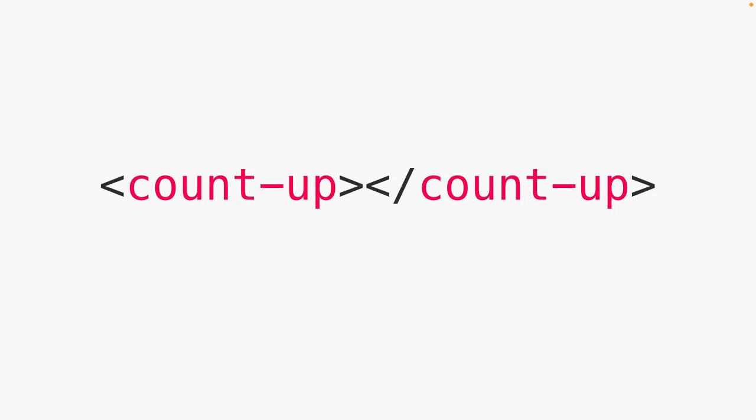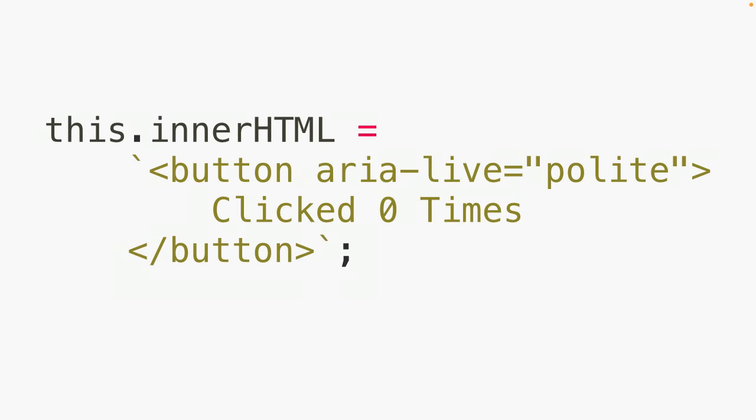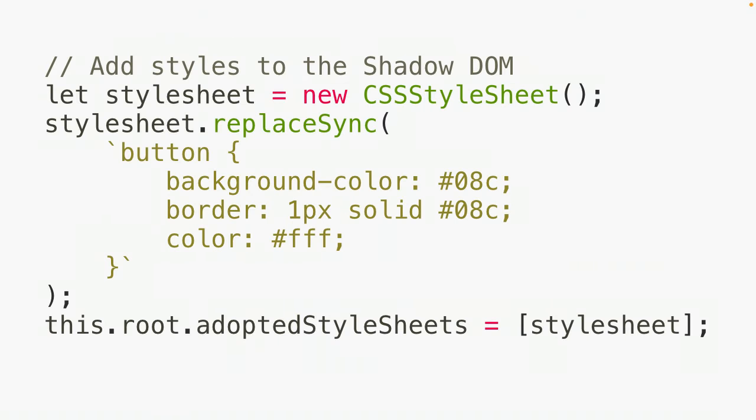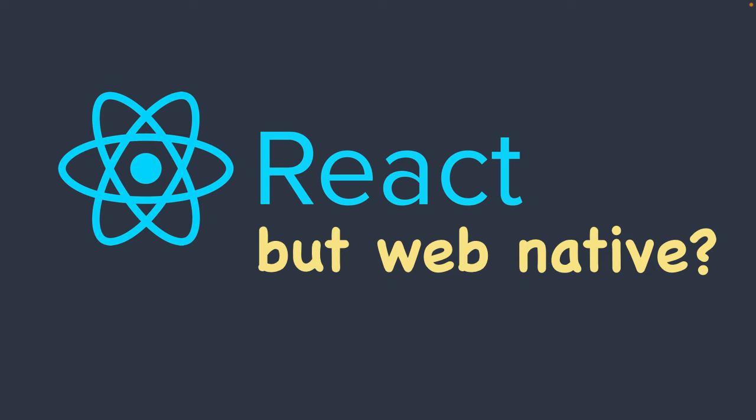Many tutorials start with an empty custom HTML element, and then they use JavaScript to inject the HTML. Oh, and don't forget about the Shadow DOM. There was so much hype around using the Shadow DOM when web components first came out. It was kind of a major selling feature of web components, and you use it to keep your HTML isolated from the rest of the UI. Of course, once you do that, your HTML no longer has access to your global style sheets, so you need to start injecting your CSS with JavaScript too. This approach feels a lot like React, except native.